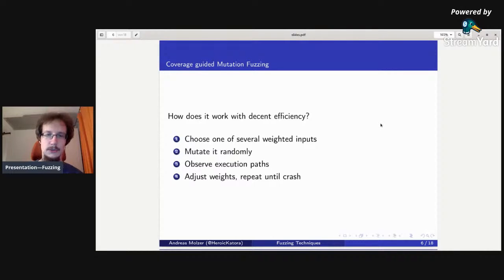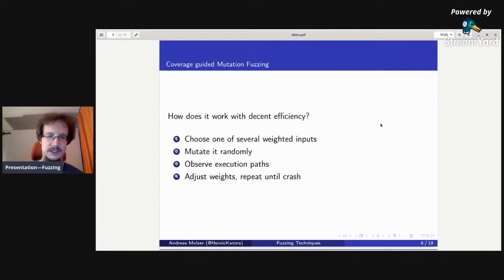So what we're doing is we don't choose exactly randomly, so not uniformly randomly, but we choose weighted inputs. And then we just change them a little bit, and then we look if there's a new execution path. For example, in PNG, we had around 800 to 1,300 really different execution paths, which is a lot, but also not too much, right? You can imagine that we could find them and enumerate them, actually. And then when we observe the actual execution of a program, by tracing, we can find out if we've hit a new execution path.